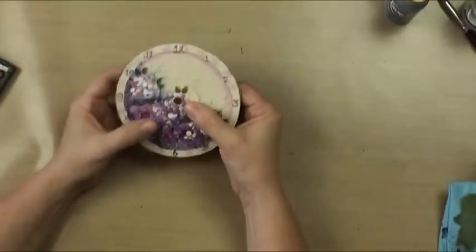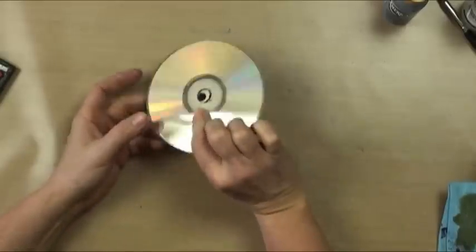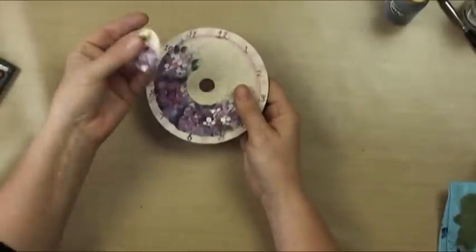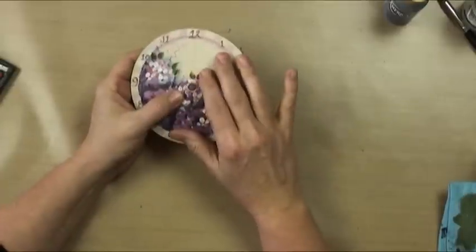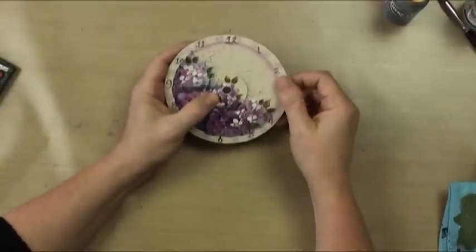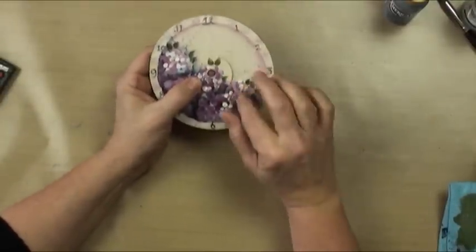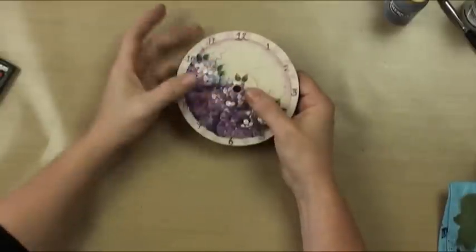If you want to paint a tiny little clock for a cute gift, this tiny little clock is a CD. We sell little adapters that go on the inside. You would paint your CD — in this case I used texture paste to make it into a texture — but you could put paint adhesion medium on it after you glue this on, and then paint like usual.